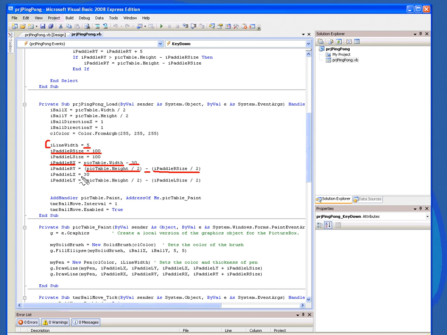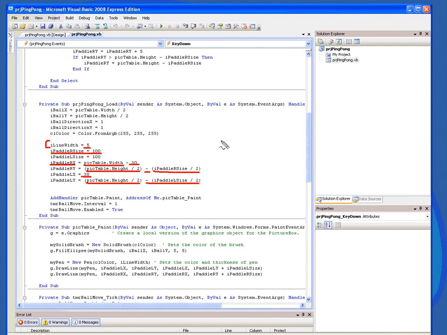Now on the left side it's a little easier because you just move in 30 pixels. You don't have to subtract any width or subtract the 30 from width. You just move it in as far as you want to move it in. And again, the same idea. I come down halfway on the screen, that would put the top of the paddle halfway down. By subtracting half of the paddle size, that puts the middle of the paddle in the center of the screen. So that's how we set up the paddles right there. That's both paddles set up for you, so you see how that works.